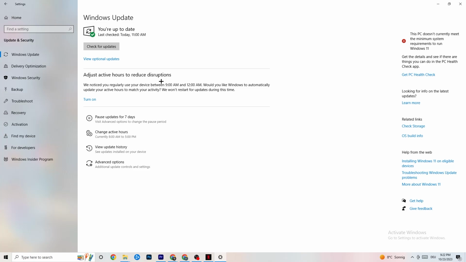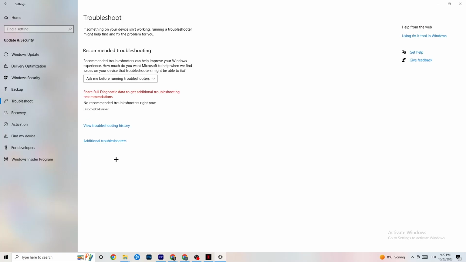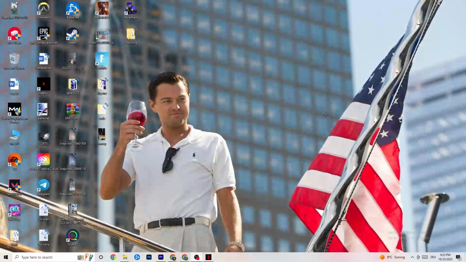Afterwards, click onto troubleshoot. And here you can use your own operating system to find any broken or not working data, which is currently destroying your PC or just not really helpful, and it will delete it or repair it. So once you're finished with that, you're going to end this one.